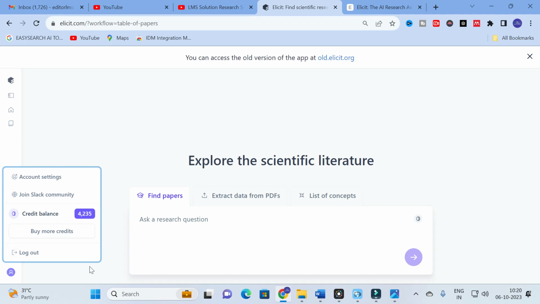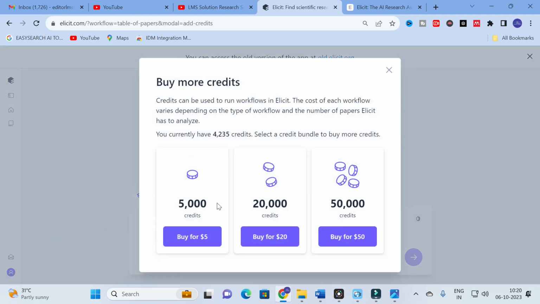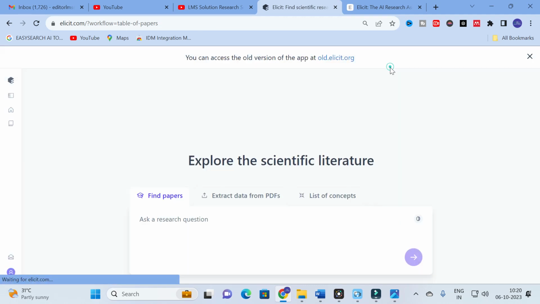As far as the pricing is concerned, you can get 5000 credits for free. In order to get more credits, you have to go for the subscription option. In this subscription option you will have different credit values and their prices. So if you are interested, you can go on and make a subscription. So this is all about this Elicit AI. So in this video we have discussed the two important features added in the new Elicit AI, that is, you can upload a PDF and get it analyzed. Next there is the list of concepts column. In this you can click on and get a better idea about the concept and their respective research papers.